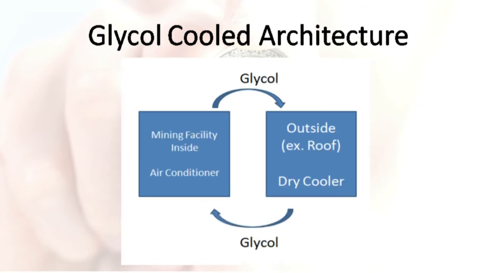The third common type is the glycol-cooled architecture. The glycol-cooled architecture differs from the air-cooled configuration by replacing the condensing coil with a heat exchanger that moves the heat into a secondary loop away from the cooling cycle that then goes to a dry cooler outside the building that transfers the heat to the ambient air. Glycol is used because it can retain more heat than the same volume of water or air. This combination decreases the equipment size and the pipe size necessary for the heat to be transferred out of the facility.